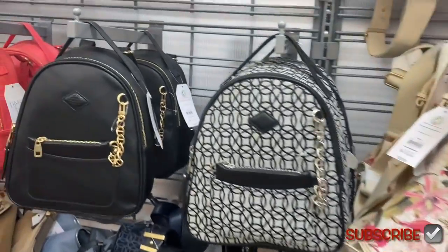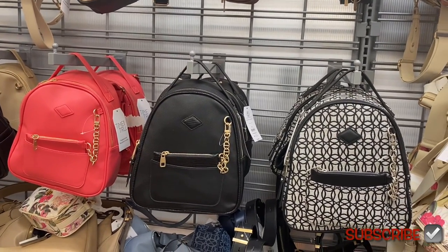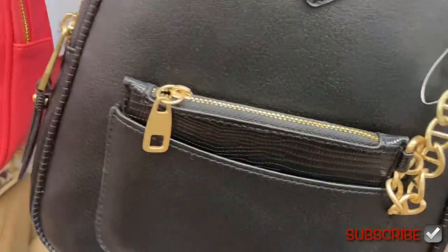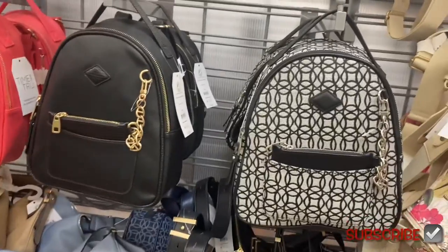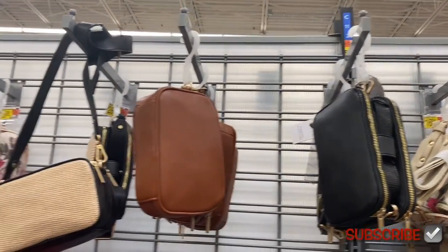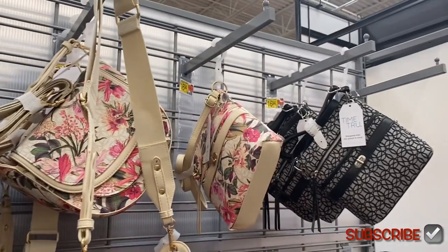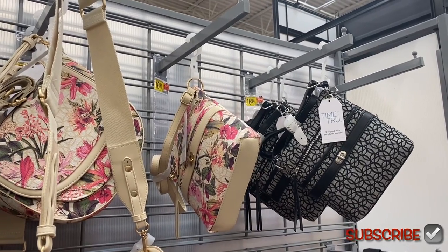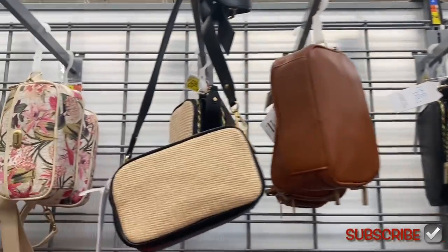Then they have these backpacks here — there's a new one next to it. I like the chain part on it too — it's $32.98. That's what Madden New York City and No Boundaries has been doing, so that's cool — all these square ones. They also have camera bags going for twenty-six dollars. And they have that style too — it's like the thinner style crossbody, that's $16.94. And then there's that one again and then this style that looks like a camera bag.